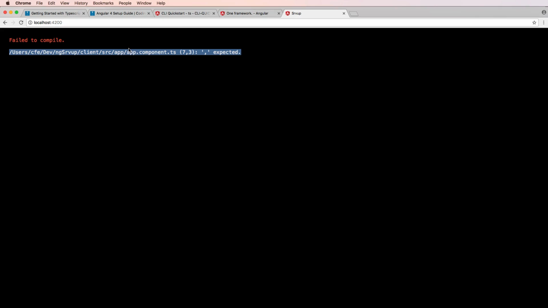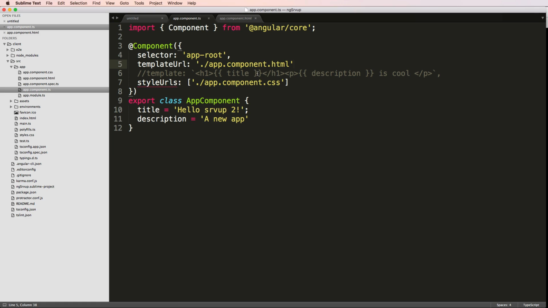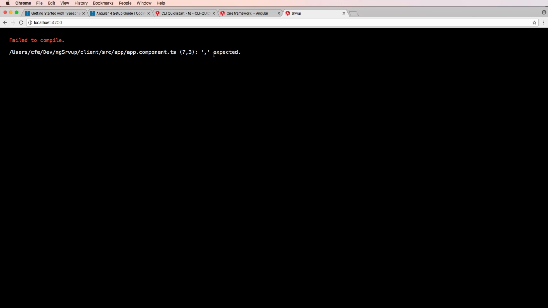Now, if I made a mistake and I save it and I go back, I get something like this. This is how cool Angular command line, or Angular CLI, is. It will show you this stuff. It says it failed to compile. Now there's probably something behind this Angular CLI that's doing this, but Angular CLI has that nice and packaged for us, and it shows us right where the error is and kind of what it expected, right?